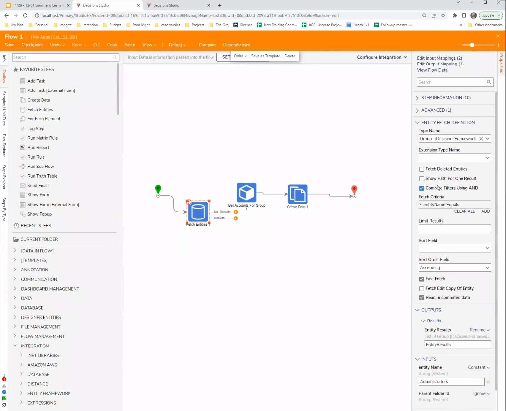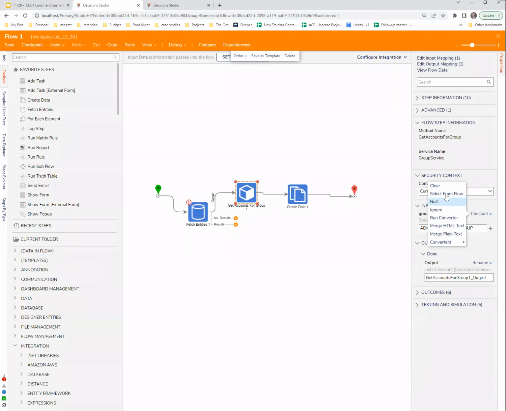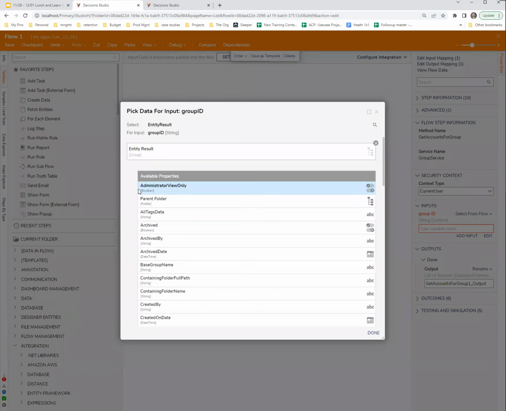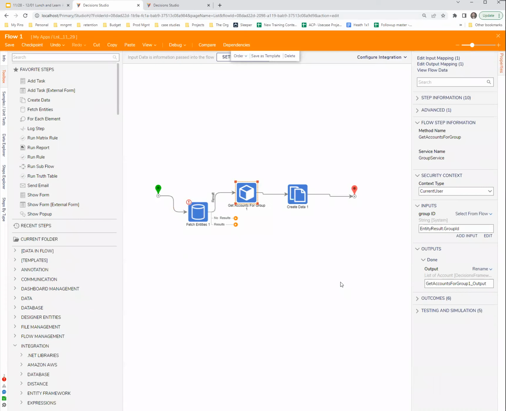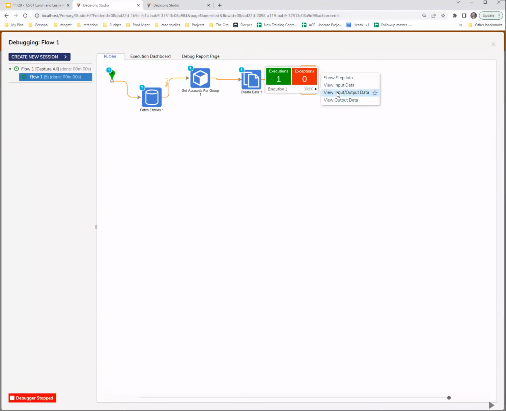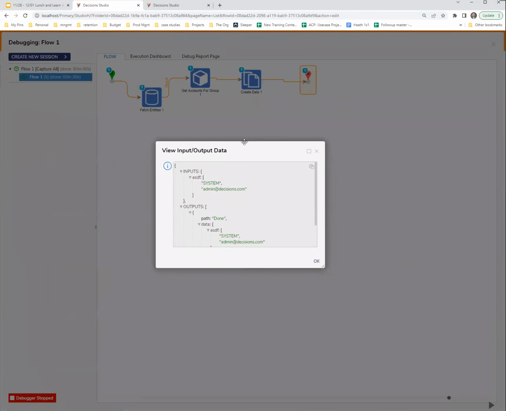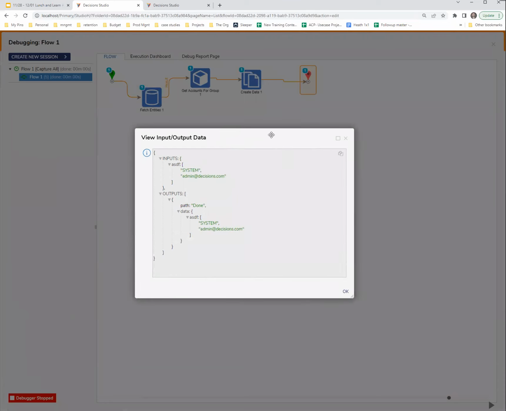Then we'll show path for one result to make this easier, and pass in the group ID from the entity result dot group ID. We run that, and should get the same results, which would be those two members, either by name or by the ID of that particular group in decisions. So I think this is what the user is asking.